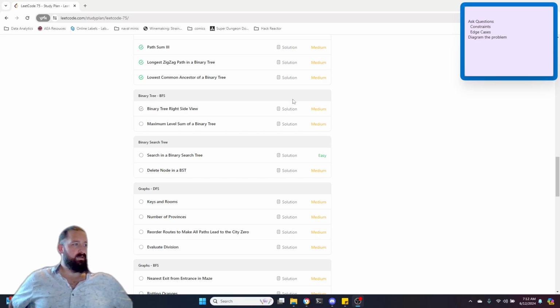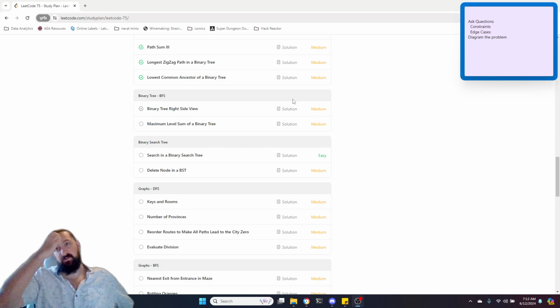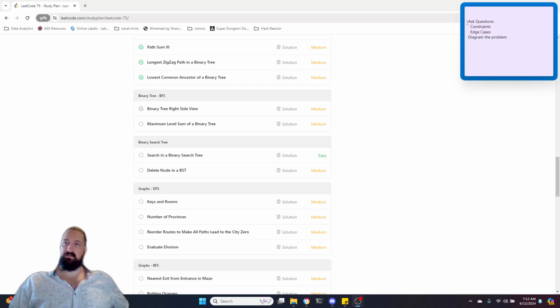Good morning. Today we're starting the second half of LeetCode 75, and I'm going to try something new. Instead of jumping right into coding and solving the problem, I've made a list for myself to make sure that I spend time checking the problem, the constraints, and the edge cases, really thinking about the problem, and then diagramming the problem using Excalidraw, and not just jump in and try to solve it. I think today's going to be a pretty easy one. I've obviously solved it in the past, so we'll try this solution out.